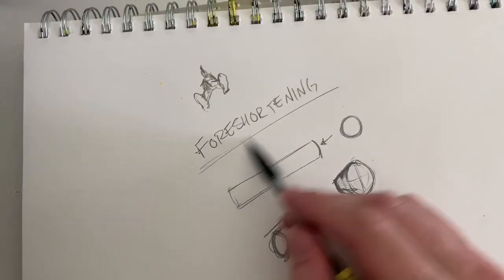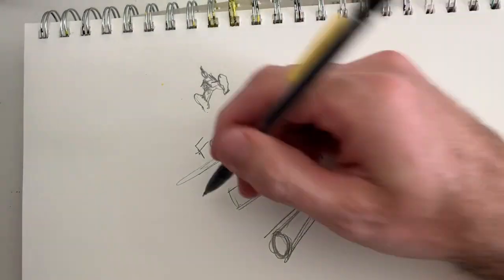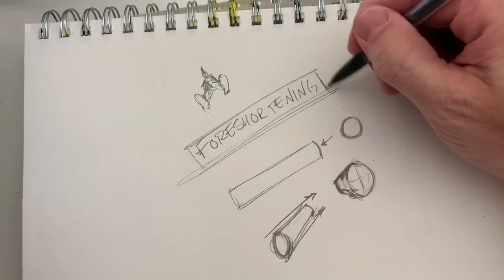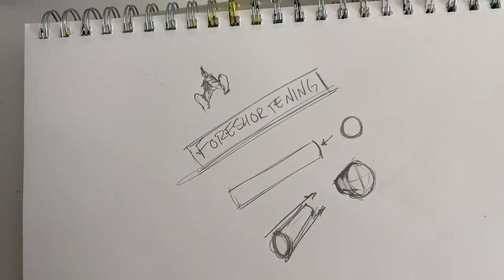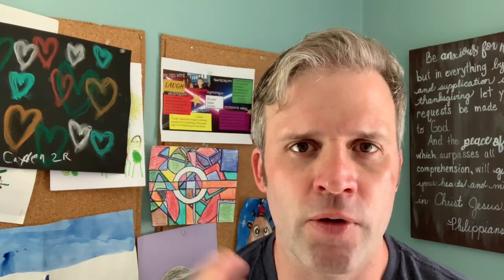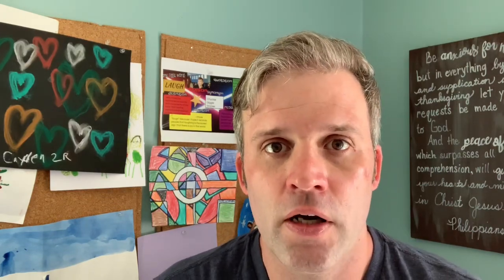So we are going to do a pose today that has foreshortening in it, and we're going to try to establish that illusion of depth, as well as constructing the figure. You can start with pencil and finish with ink. I'm going to use a lot of different materials that I have available, and you can use whatever you feel comfortable with and kind of explore different media. You can do it in your practices and build up for the final, but that's what we're going to work on this week. And I'm really excited to share this with you.